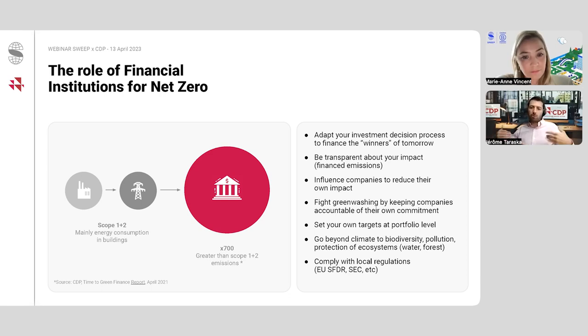But then, of course, going beyond climate, looking at biodiversity: climate is also a big biodiversity loss driver. So working on climate is also reducing the risk of impacting biodiversity even more than it is today. And that is very important, as we saw recently. And finally, obviously, complying with local regulation is also what's expected. And I mentioned that, as Marianne did as well.